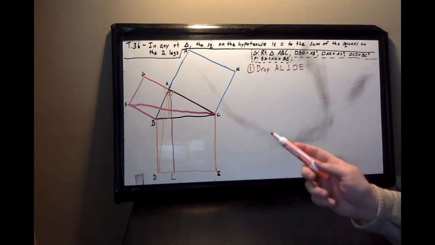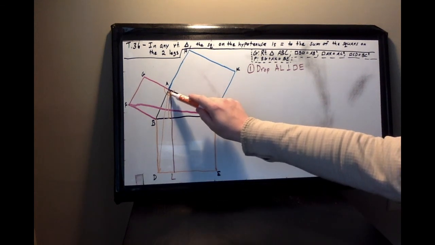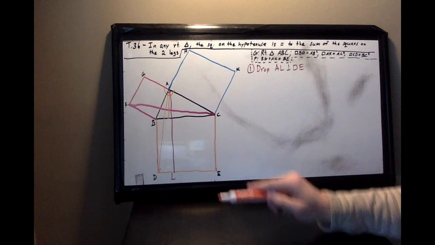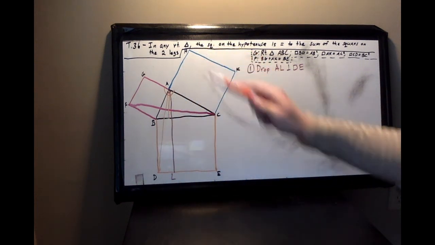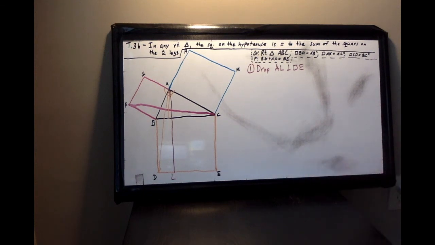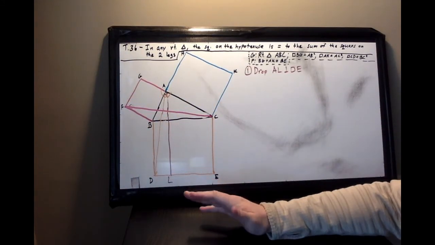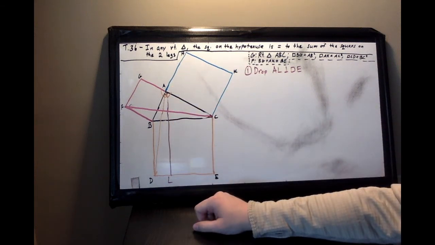Now maybe that's obvious just from looking at the picture, but it is something that does need to be said. Likewise, this angle here and this angle here are both right angles, which means that BAH is also going to be one straight line. All right, enough on that. So now if we take a look at our picture here, I'm going to redraw CF because that's just ugly. So we have CF and AD, the two additional lines that we drew after we dropped that perpendicular AL.